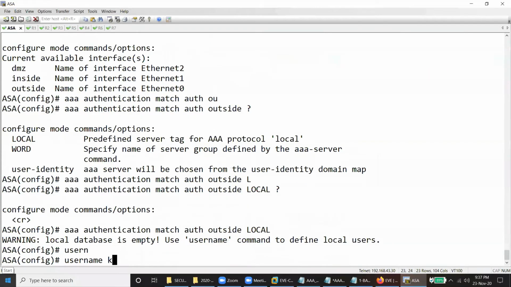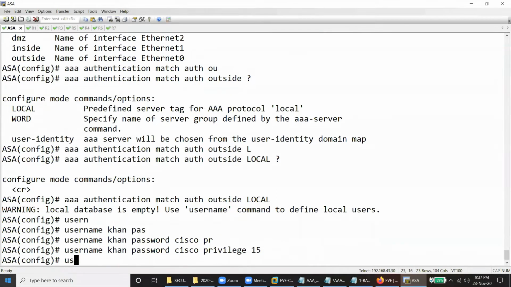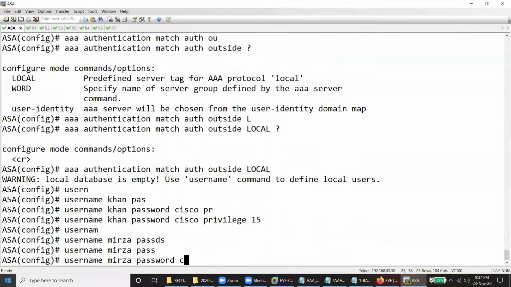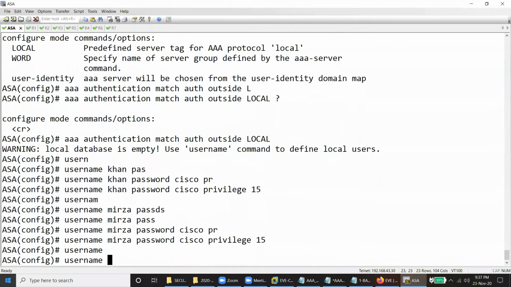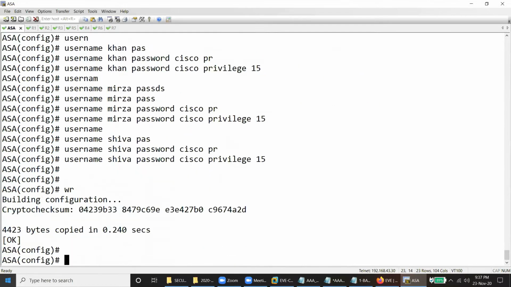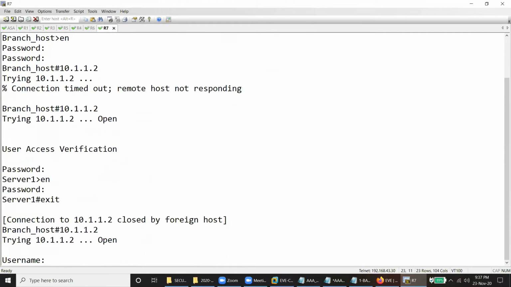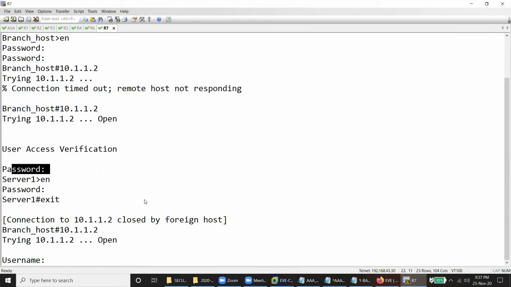So I create a local database. Shiva. Okay, just write it down. Now again you see, when I did it the first time, he was just asking me the password.